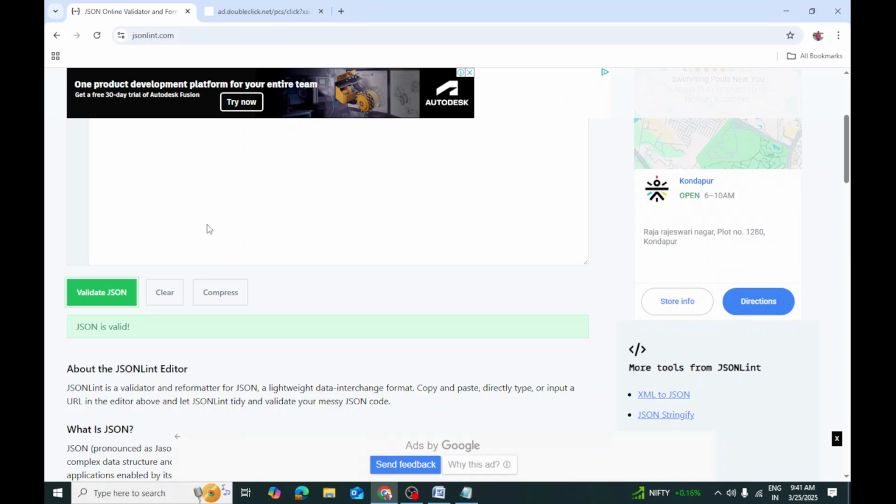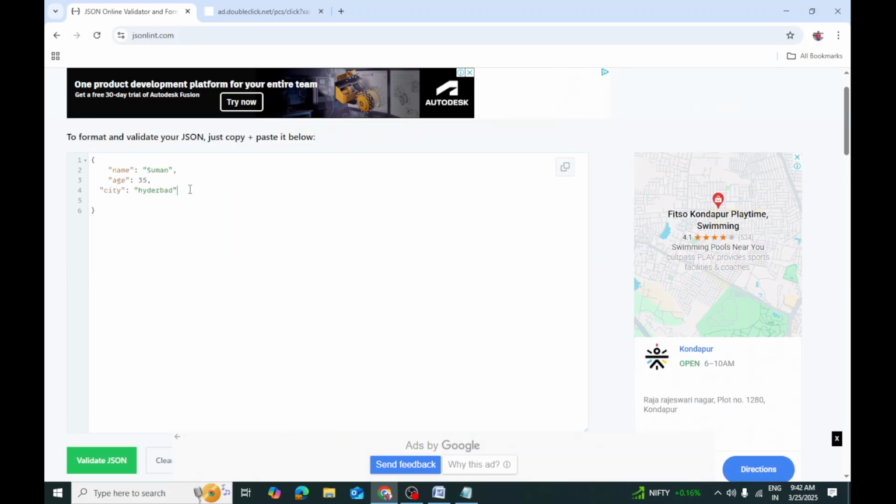For example, if you wanted to write address, right? So address is also required. Let's say I wanted to write address. In that you are going to have street, street 123. Let me make it very clear.